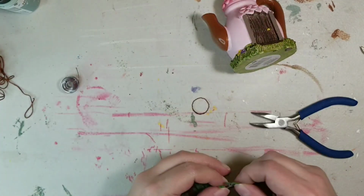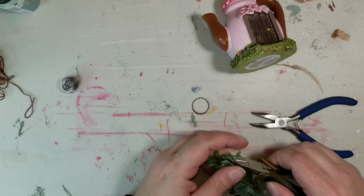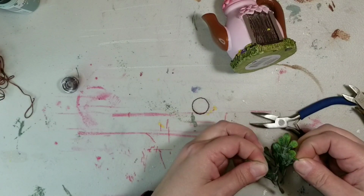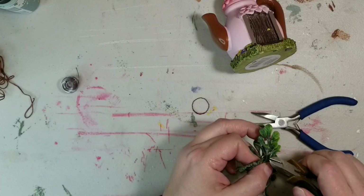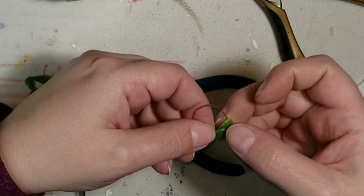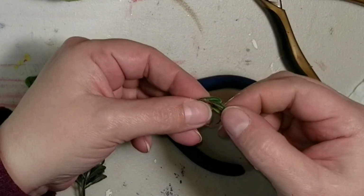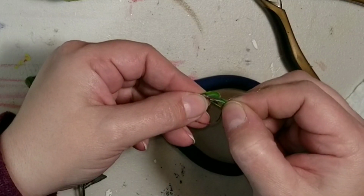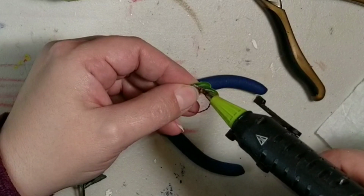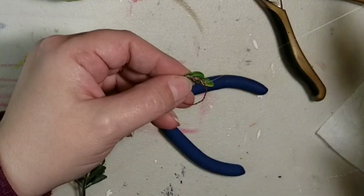And once it's done, I'm going to take 6 pieces of this boxwood from Walmart, and I'm just going to take the individual leaves, and I'm going to hot glue 3 of them on each side of this wreath, like teardropping down, and you'll kind of see that here in a minute. And I'm just hot gluing those on.